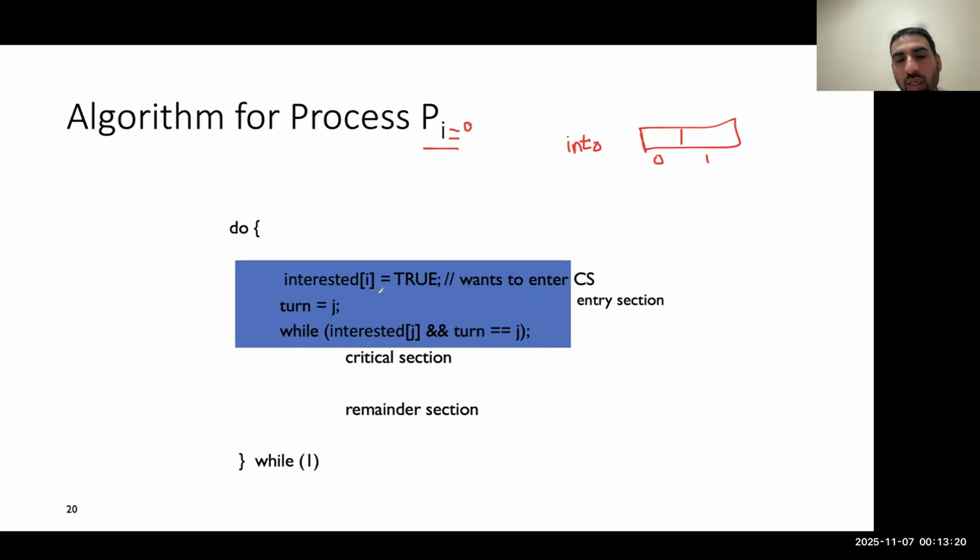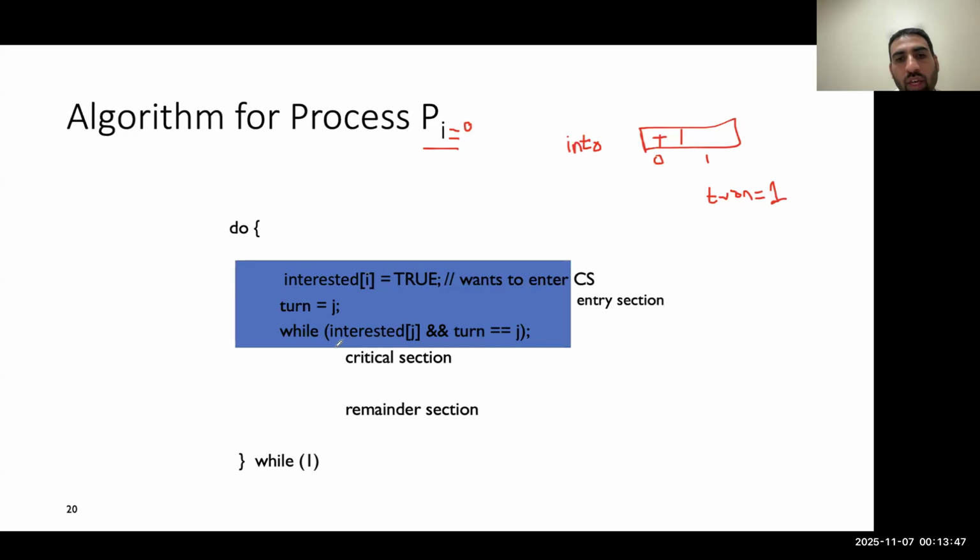It first publishes its interest by setting interested[i] equal to true. Then it sets turn equal to j, which is equivalent to saying that it wants to give the turn to the other process, not to itself first. So it is just trying to be polite, right? It says, okay, it's your turn, not my turn.